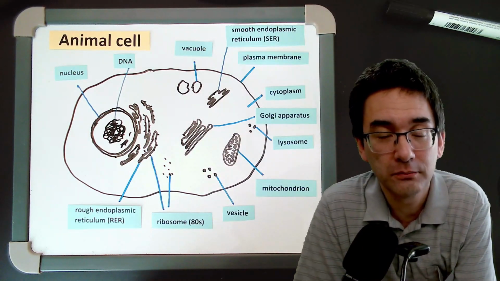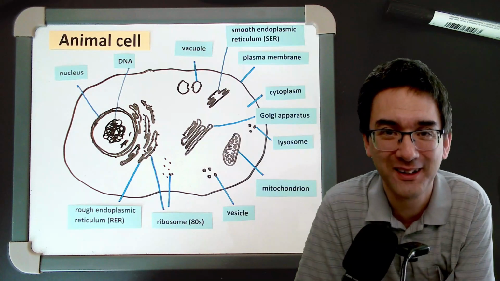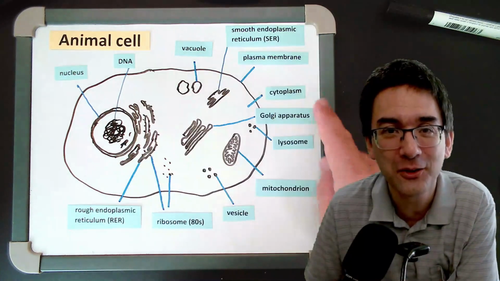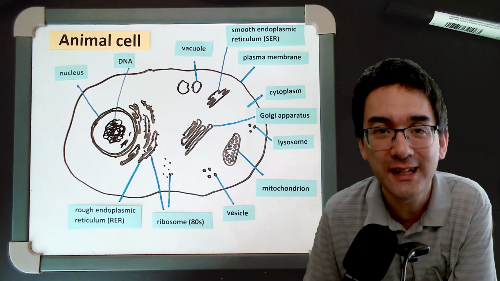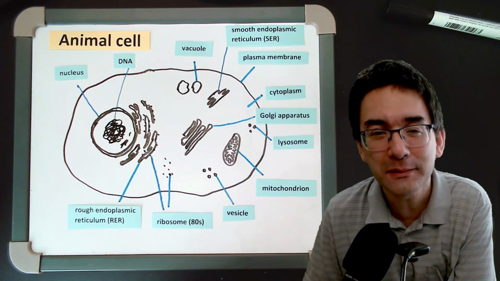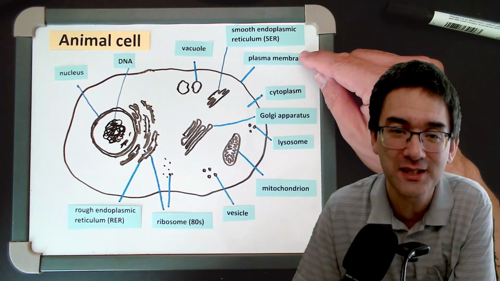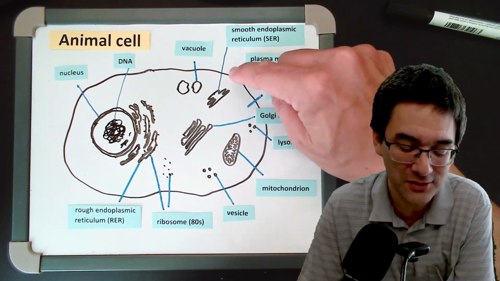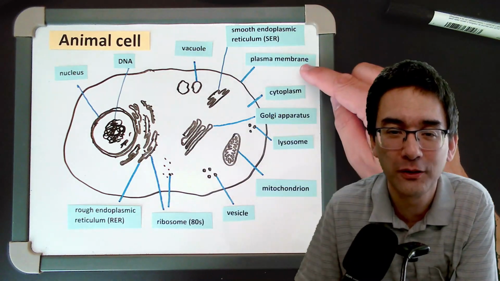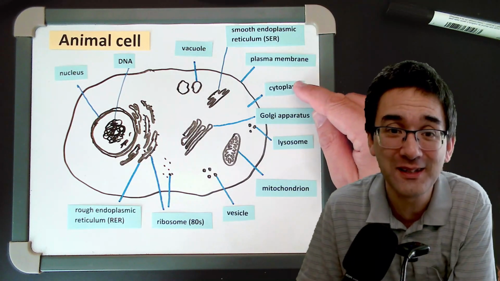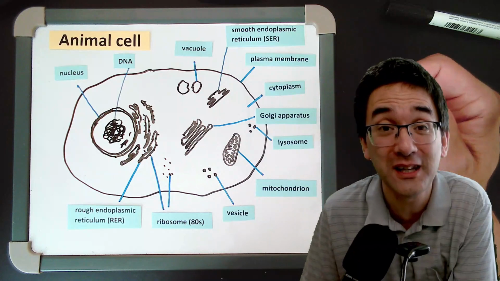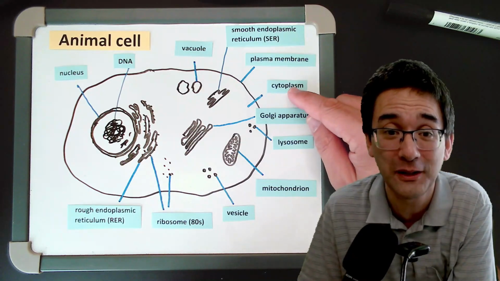But be careful before I say bye-bye. Not all of these here are actually cell organelles, because a cell organelle is a structure inside a cell. And strictly speaking, the plasma membrane is not a cell organelle. Why not? Because it's not inside the cell. Or for example, the cytoplasm over here is not a cell organelle. It is the liquid content of the cell. It contains many enzymes, but it's not a cell organelle.